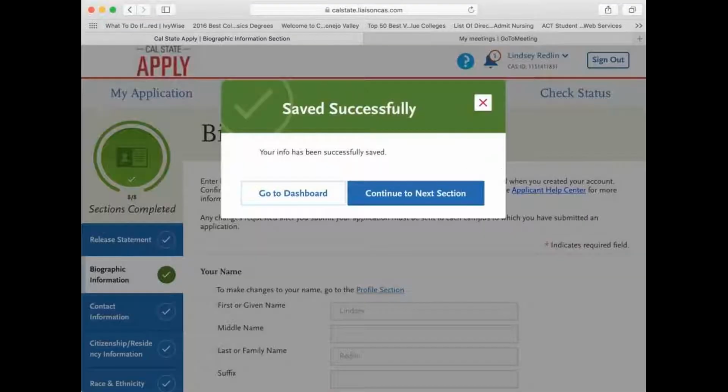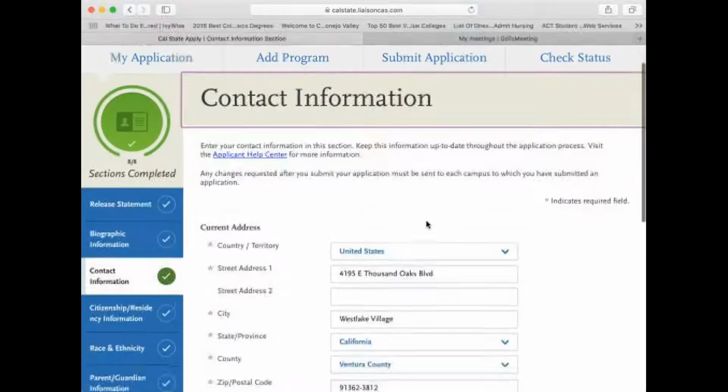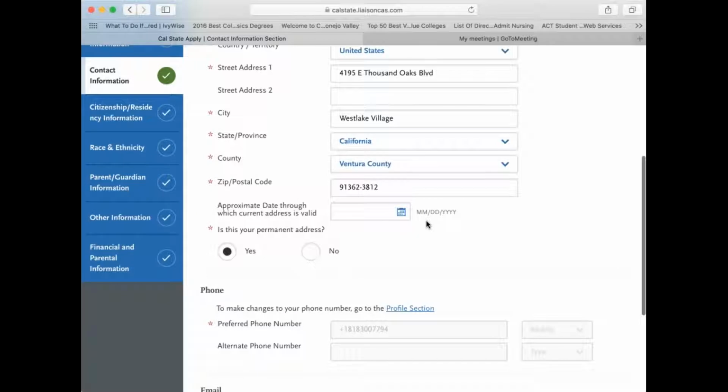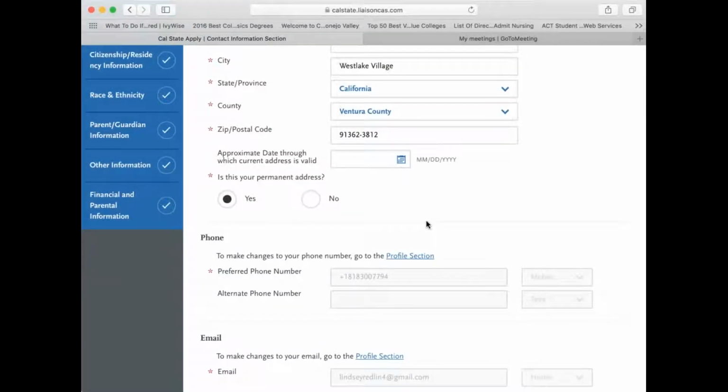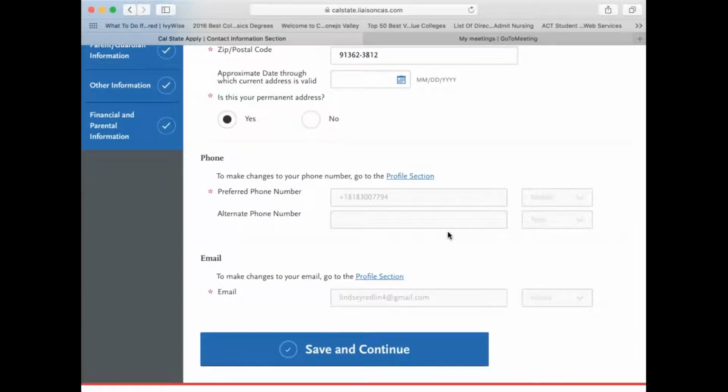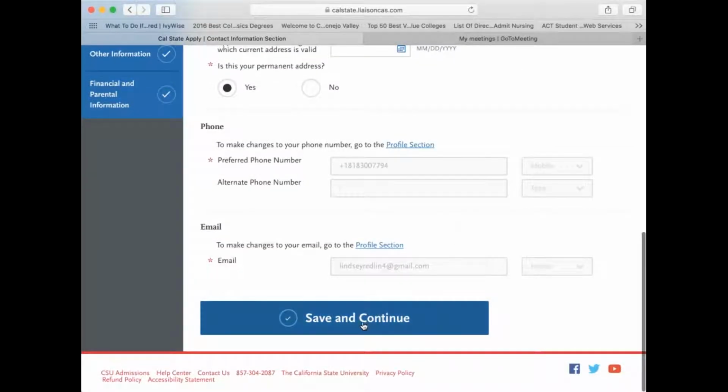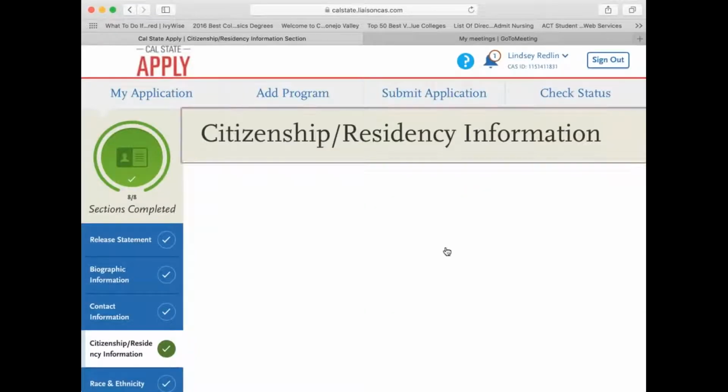So again, as you go through, you're clicking save and continue, and then it's just going to take us on to the next section. So, general contact information: you're going to go ahead and put in the address. Okay. They do want to know if it's your permanent address, so it should be yes for everybody. Again, if you're putting in a PO box, that could change, but I do recommend that you just be putting in your home address. If your parents are divorced, you are using the address for whichever parent is going to be filling out financial aid forms. Okay, so if we're going to be using mom's financials, then it needs to be your mom's address, and that's where you are indicating that you live. Okay. Phone number, again, is going to be plugged in from when you created your account, same as email address. Okay, so a lot of this is just your basic information to start with.